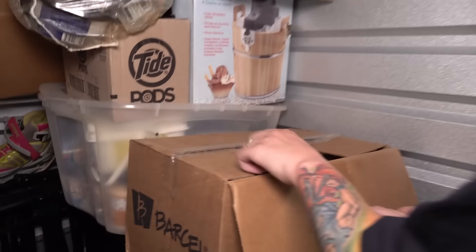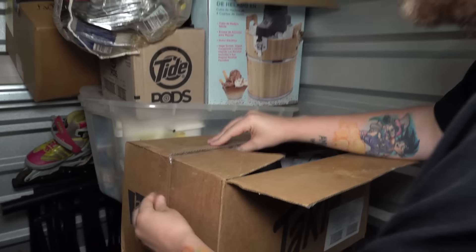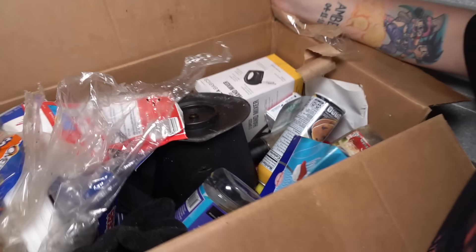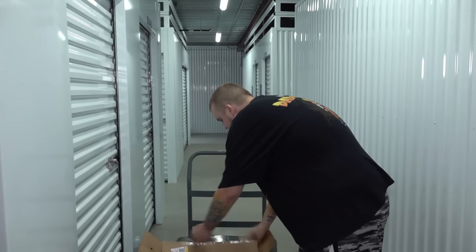Let's get that over to the other side of the cart and look in this Takis box. This was kind of my fear when I bought this unit — I see a lot of food and kitchen stuff. The one see-through tote looked like food, but there was enough boxes and mystery that I still thought we should go for it. That's all food and some dirty kitchen stuff, so not too into that one. We're just going to put that there — no need to keep going.